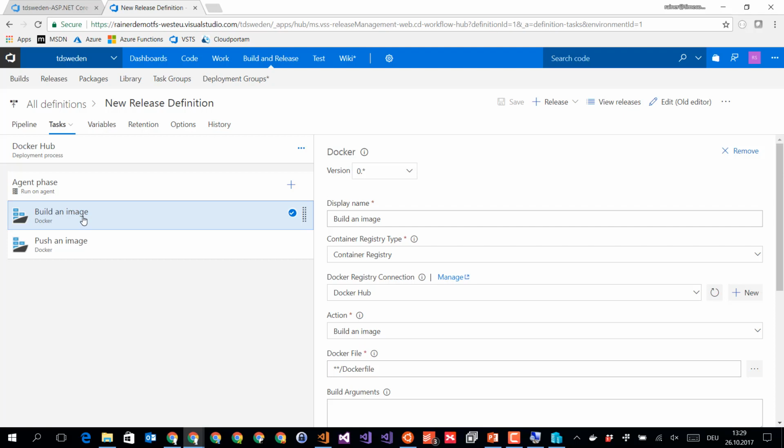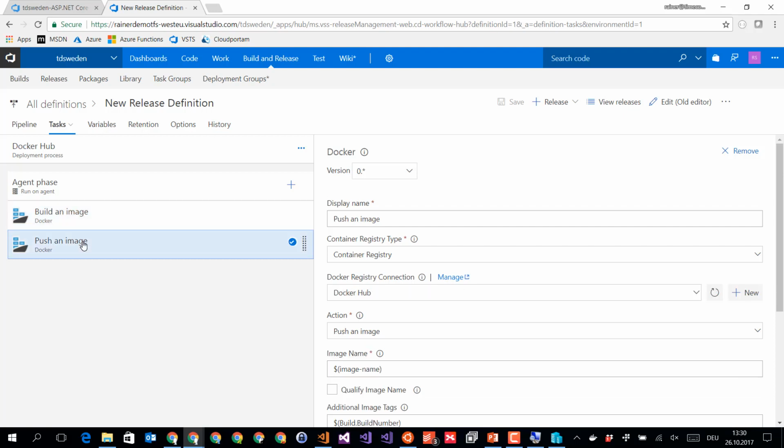But the Docker image creation is not running somewhere in Microsoft's infrastructure. It's running in my data center, on my machine. And it's talking to my Docker host and my trusted registry. It's all done inside of my network. And this is very important for a lot of customers, that the source code will not leave my environment, or at least the build results and things like that. It's all done in my environment, so I can access all the artifacts that I need that maybe live in my own data center. Okay, that's the important message here.